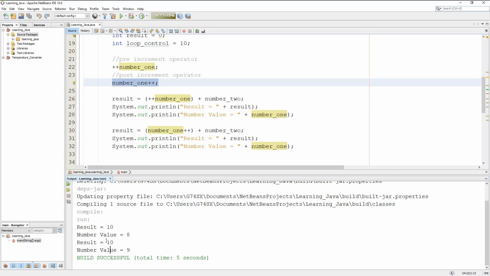You notice these values are exactly the same. We did the math to it like we were supposed to here, but because the post-increment will use the number in the evaluation first and then increment it, it doesn't work the way you may think it was going to work. So just be aware of how you use it and which one you are using.